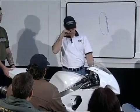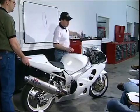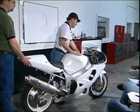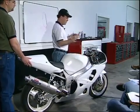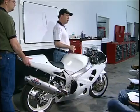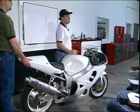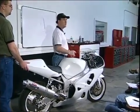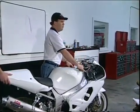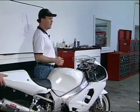Now we want to set our damping adjustments. Here's my handy dandy screwdriver. The fork is way easier to see and way easier to work with because you're pushing on way less force here, right? We'll grab the brake, and what we want to do is push really hard. I mean, you practice stroking, try and push hard down into the bottom of the stroke, right? You want to get as much of that thing as possible, all right? Now what you want to do is push, hold the brake, but relax your arms so that you can watch it act, but not interfere with how it wants to act, okay?